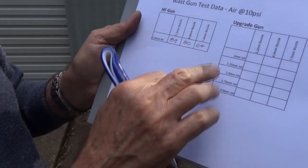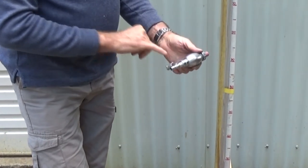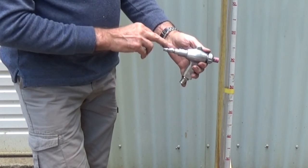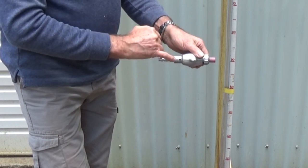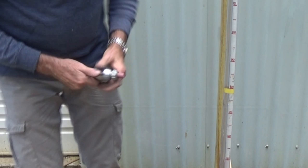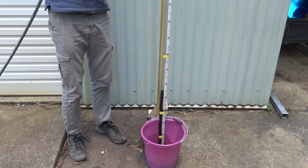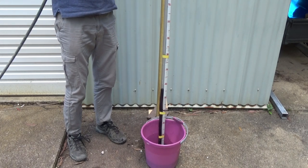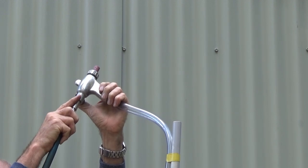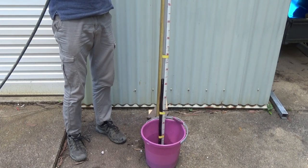I'm going to show you how we'll tune the position of the jet inside the body. Okay, so what I'm going to do is connect the air. Remember, I don't have a trigger on this gun, so we're just using the coupling straight onto the gun itself. As soon as I connect the air, it's going to start sucking the water. I'm going to loosen the two grub screws and we'll slide the jet backwards and forwards and just watch the relative position of the liquid inside that tube. Okay, that's connected, the jet pushed all the way forward. I'm going to slide it back. Seems to be the best position there.